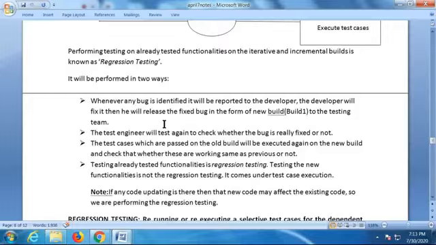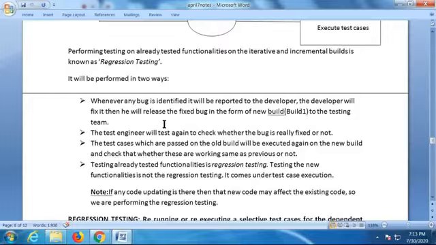Again, we have to retest it in that new version. Anything may happen. You may have some side effects. Previously, Gmail was working on all browsers and all operating systems. Now the new version is not supporting that. Maybe because of some new code added by the developer, or some modifications in the build, there are chances of side effects.